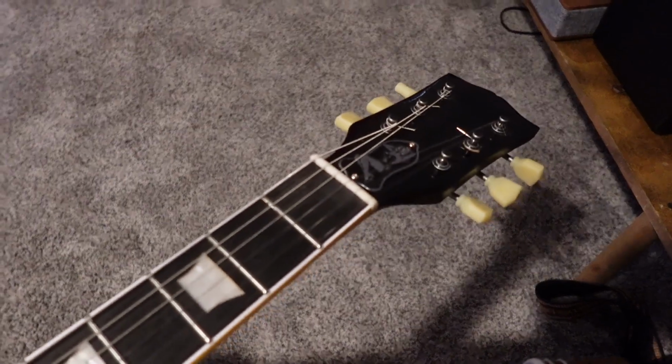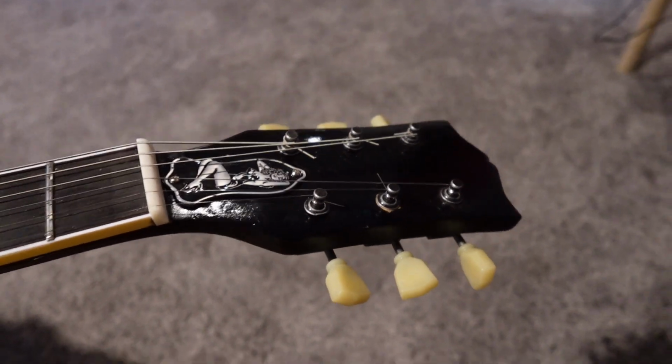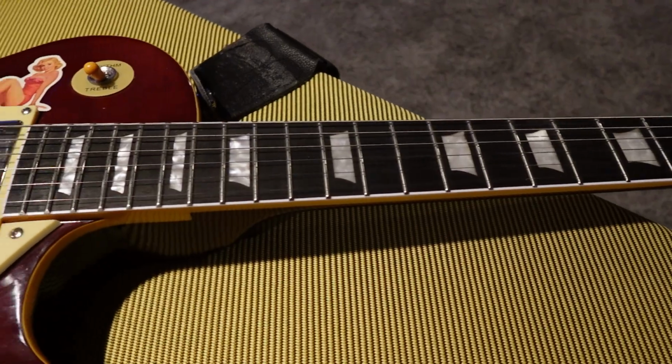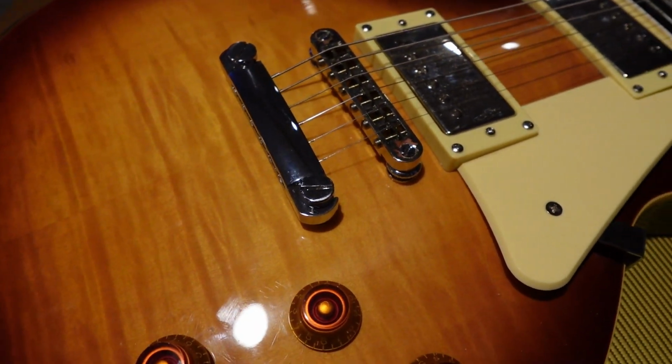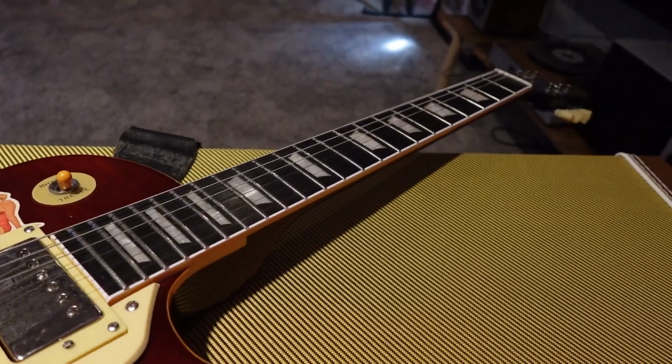And I'd like to start things off and say I'm really impressed with the neck on this guitar. It honestly compares to a real Les Paul that I have, and in some cases it's almost better with how the frets are polished and shaved up. But another thing I really like about this guitar is the finish they put on it. You can tell they really spent some time to make this look nice, with the wood grain and how they ran it back and forth.